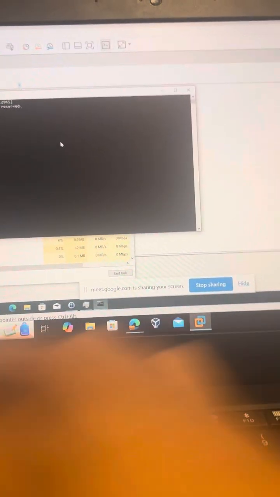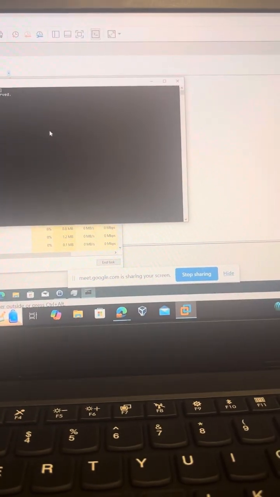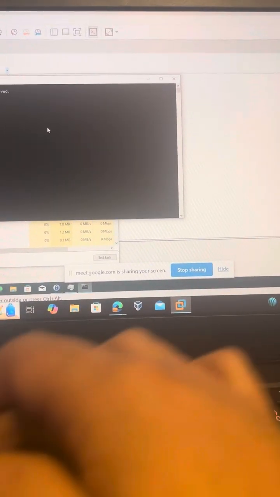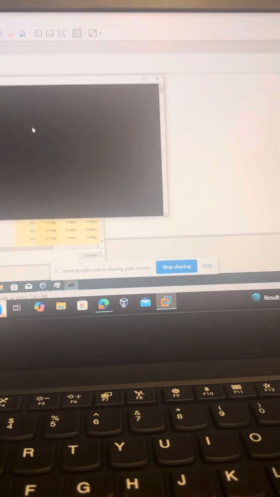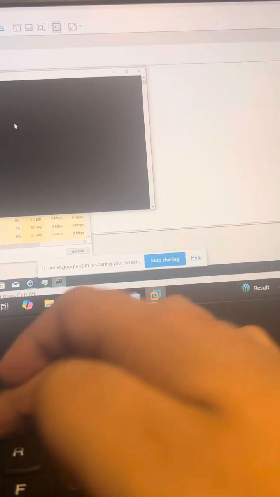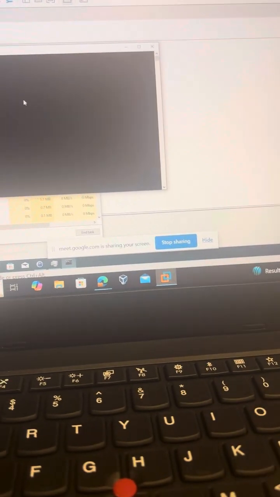Now I have to change directory to the POC. So basically I'm just writing it to get to the POC. It is simply the directory. Just give me a moment, guys.